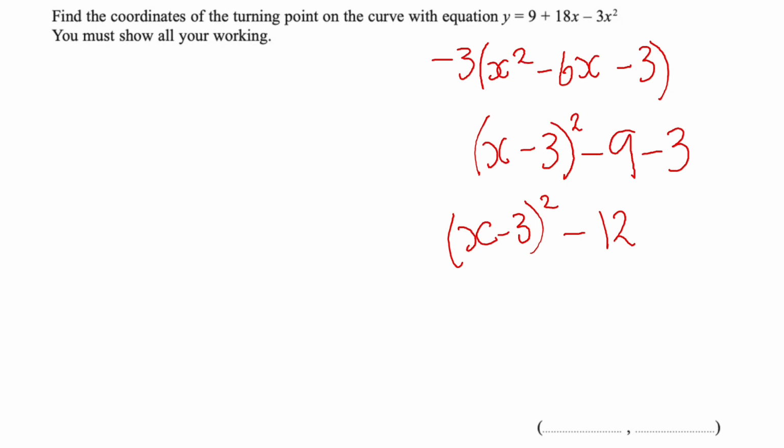take away 12. Now if I was to expand this out as a double bracket and collect together the like terms with the negative 12, I would not end up with this at the moment, because I've still got this negative 3 that I need to include. So to represent that, I put this in a square bracket, or you could just put it in another set of regular brackets and put the negative 3 outside. Now the format for completing the square cannot look like this. We can only have that single bracket inside.